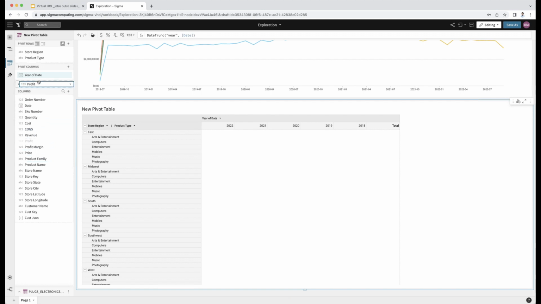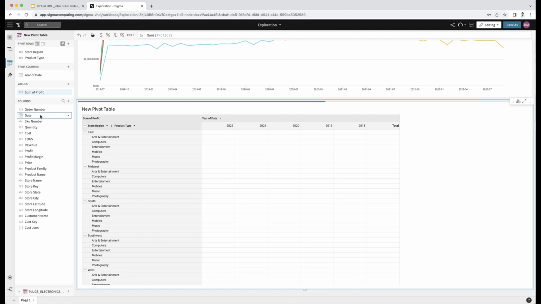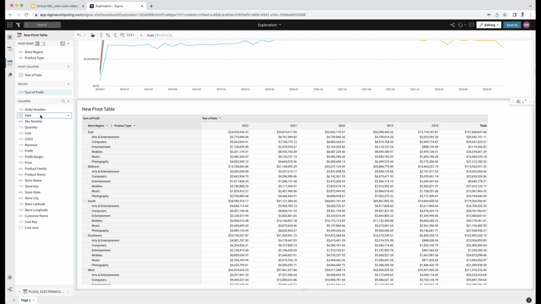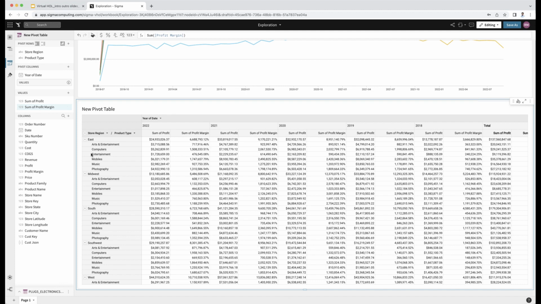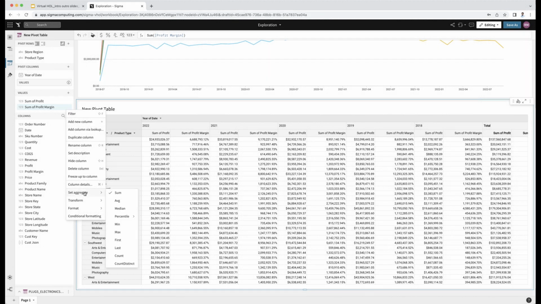Now on to step 3.2.14. And let's bring a date up into this. To bring a date, we'll once again drag our date up to our pivot columns. It'll truncate to day by default, but as you see, there's too many values for it to calculate there. So let's go ahead and change this truncation level to year this time. So now we'll be viewing 3 levels of grouping: store region, product type, and date as well.